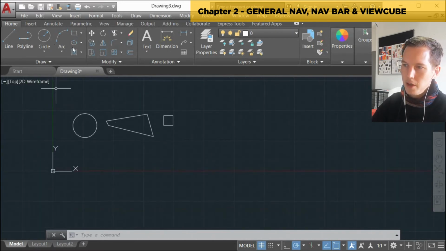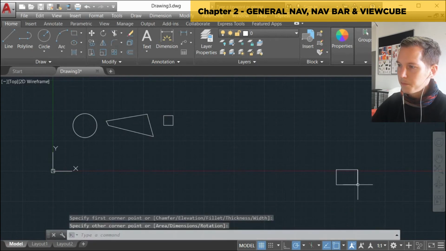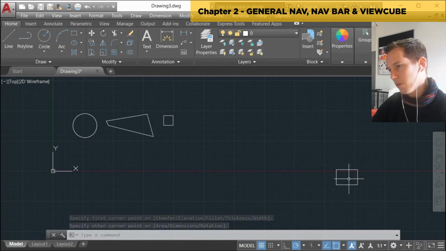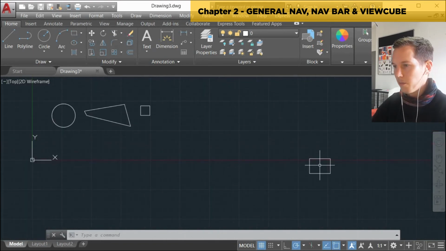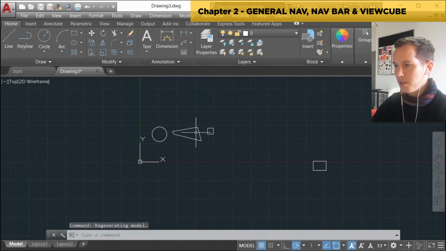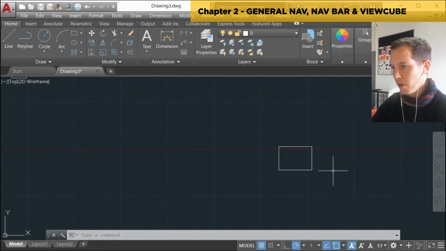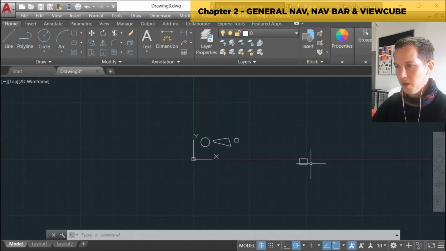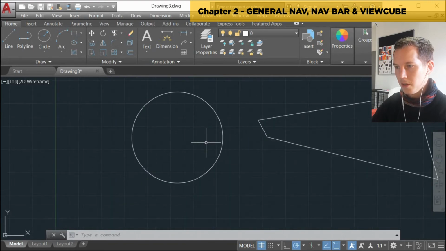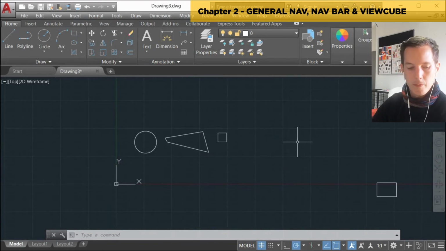And if I zoom out, let's draw something else down here. If I position my cursor in the center of this object and start to roll the mouse wheel forward to zoom in, you'll see that it tends to concentrate the zoom on the area where my mouse is looking, if that makes sense. So let's say I want to look at this in detail. I'm not going to hold my mouse cursor here and then start rolling it up and down, because it's going to zoom to where my mouse is, okay? If I want to look here, I'm going to move my mouse there first and then start scrolling so I can zoom where I want to go, okay?